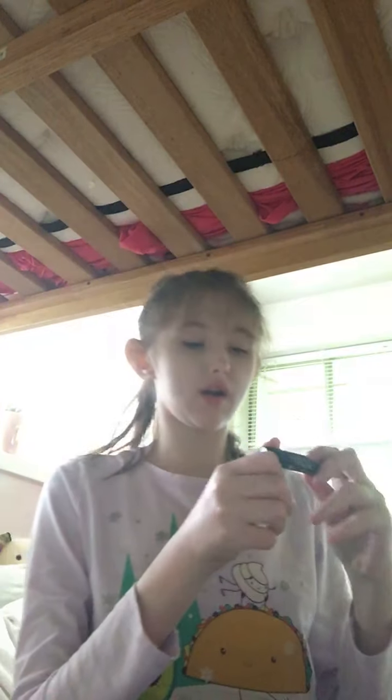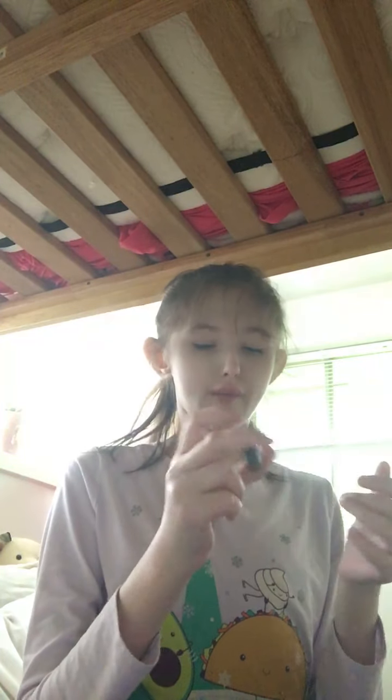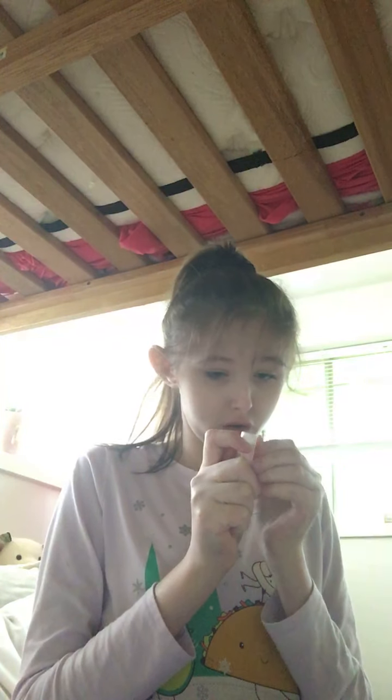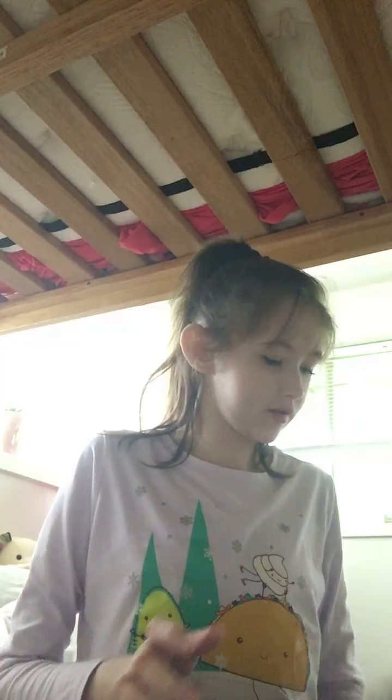Here's a lip balm. This smells like the mint from the EOS lip balm, if you guys know what I'm talking about. Yeah, I think I got this in my Ipsy Glam Bag Regular. This is some lip balm that I'm gonna have to open up, but I think it's from my Ipsy Glam Bag Regular. This is some eyeshadow, I think, right? Yeah, eyeshadow. So it looks like it has no smell.